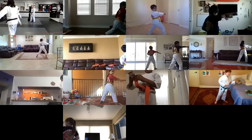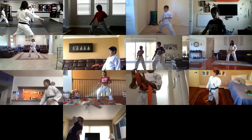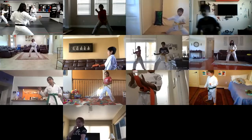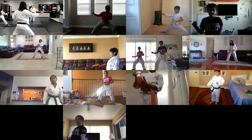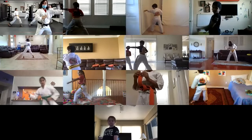Three, turn, square stance, low block over your right shoulder. And the third count is going to be those next three moves. So square stance, low block, back stance, hammer, stand up. Like you're swinging a hammer. There you go. And step and punch. Is the rest part open? Good.